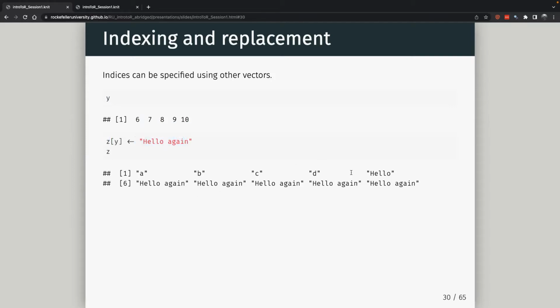Okay, and you actually notice here that initially it was 6 long. And so it replaced the 6th entry, but then it added the additional ones that you requested as well. So it's very mutable, very easy to change what is contained within your vectors. It's very easy to just keep using this assign operator, and you keep updating and keep changing.